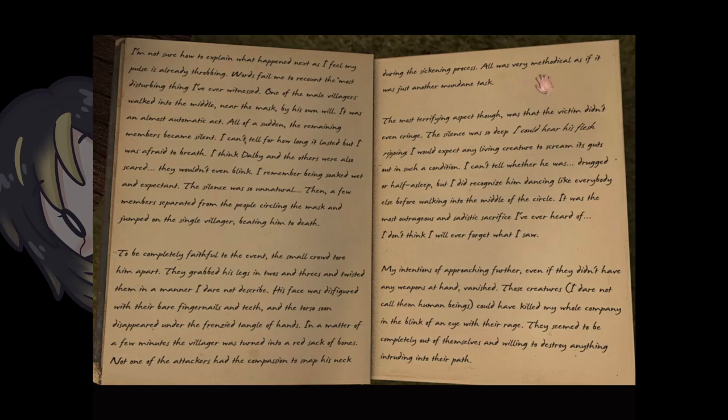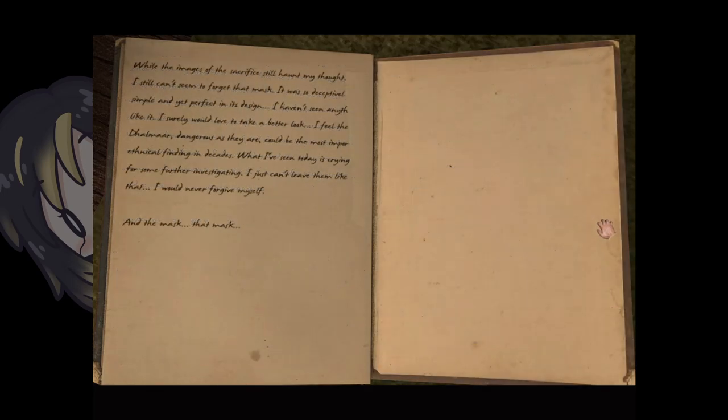My intentions of approaching further, even if they didn't have any weapons at hand, vanished. Those creatures, I dare not call them human beings, could have killed my whole company in the blink of an eye with their rage. They seemed to be completely out of themselves, willing to destroy anything intruding into their path. While the images of the sacrifice still haunt my thoughts, I still can't seem to forget that mask. It was so deceptive. Simple. And yet perfect in its design.